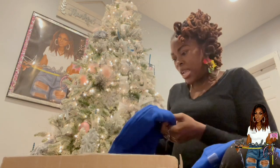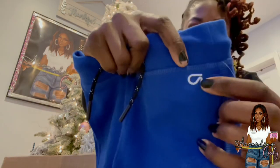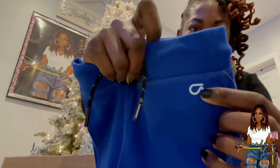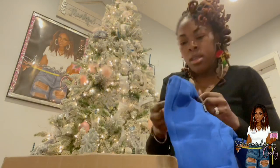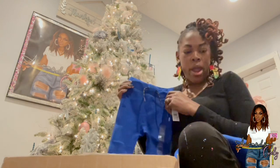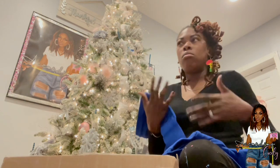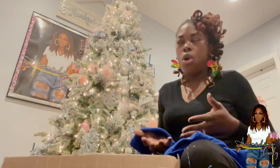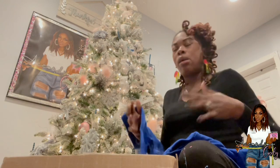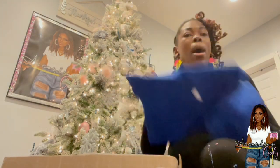I feel like I've seen this brand before, but have you guys seen this logo before? I'm not sure what brand that is, but the tag said, oh, it's called Gap Fit. So yeah, this must be their leisure or athletic wear. The fact that they make athletic wear for babies, I'm like, what gym are the babies going to? What track meet are the babies going to? Like, why do babies need athletic wear? I don't know, but my baby's gonna be cute.